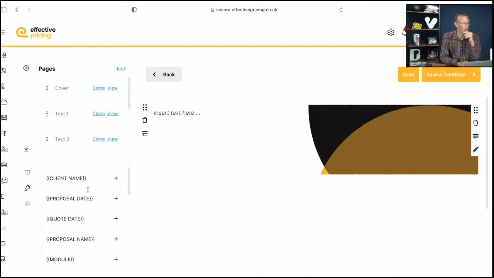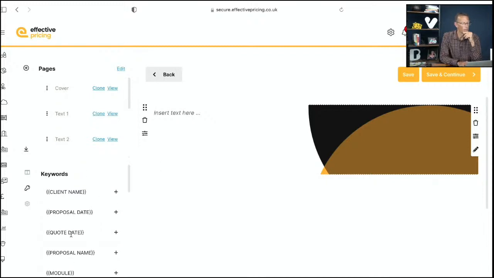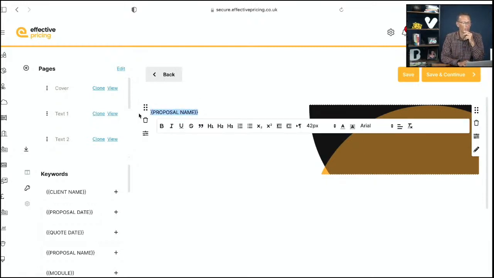So I'm going to insert the keyword proposal name. So you may see it's over on the left-hand side on the keywords. I've hit proposal name, and it's pulled it in with curly brackets. The curly brackets denote that it's a keyword.